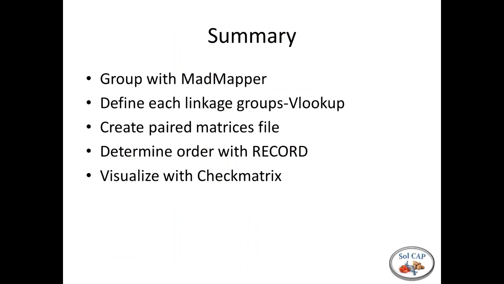So what did we do today? I know I'm speaking fairly fast. We used MadMapper to group markers. We basically massaged the data and we broke it up by linkage group using the VLOOKUP function in Excel. We created a paired matrix file for each of those linkage groups and also an input file for RECORD by linkage group based on the groups.